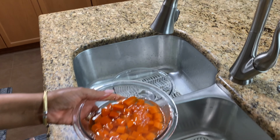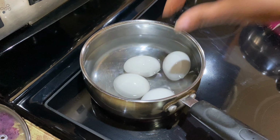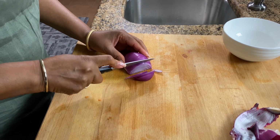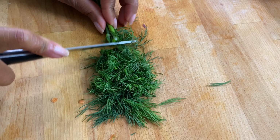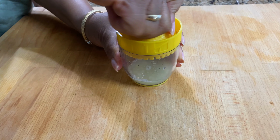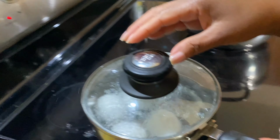And we just set that aside. We will add that to the potatoes so it cooks with the potato. Okay, we're going to let that boil for about 8 minutes. Eggs are boiling, so again, turn it down to medium and just let it cook. It's been 8 minutes, our eggs are done. I'm just going to take them off and add some cold water so they can cool off.